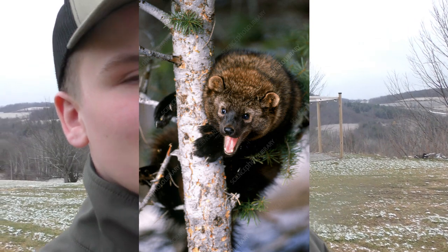Today we're gonna be setting some traps trying to catch us a fisher. A fisher is kind of like a giant weasel ferret thing, and I've been trying to catch one for the past 3 or 5 years now. So that's what the game plan is. We're gonna get all my stuff around. We're gonna see if we can catch us one.